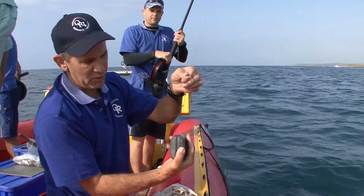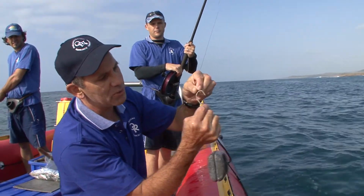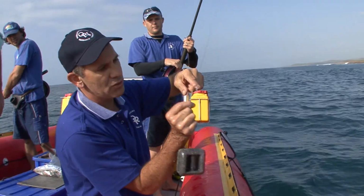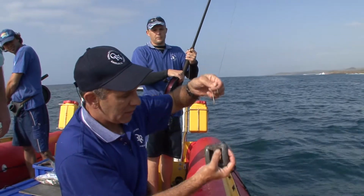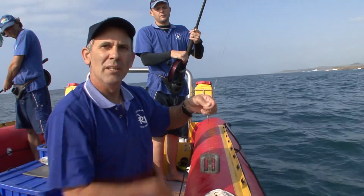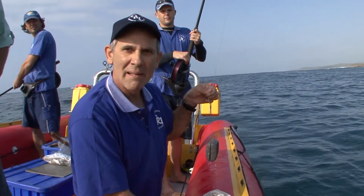Basically, we've got 2 kgs of diving weight there, and we've just got a big 9-0 hook here, which we've crimped the barb, so we've flattened the barb completely, and then we tie the line to the top of the bend of the hook. So you want to put the point of the hook just on the outside of the lip of the fish, and you let that weight pull it down to the bottom, and then as you saw, just give it a jerk and wind back your weight, and when the fish is on the bottom, that swim bladder's back to normal and he swims off quite happy.